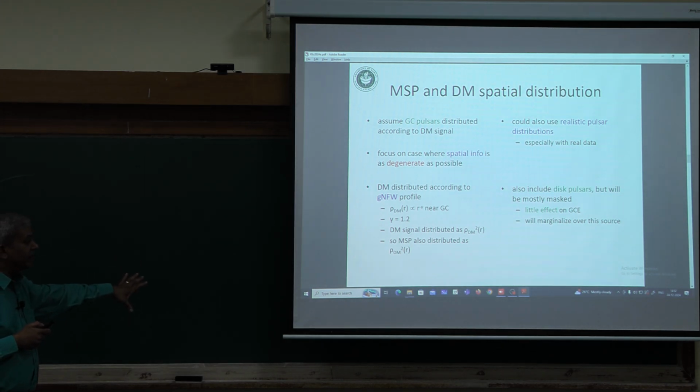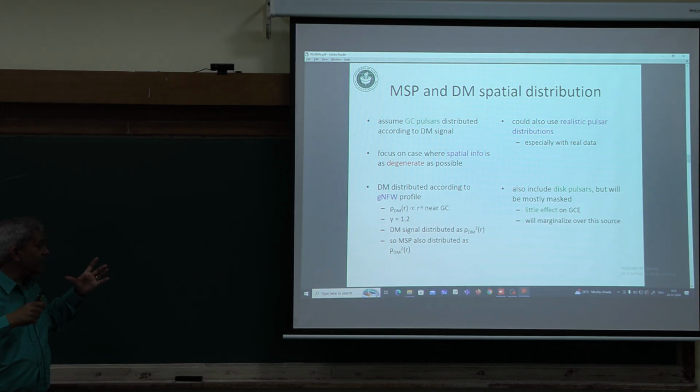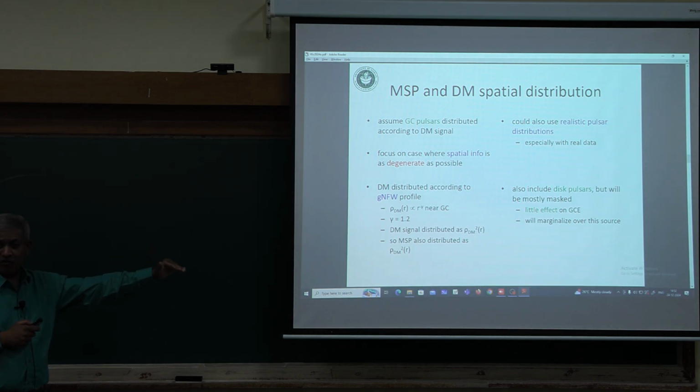So for the dark matter, I'm going to assume it's distributed according to a generalized NFW profile. Now, the scale radius of the Milky Way halo is like 20 kiloparsecs. We're only 8.5 kiloparsecs away. So basically, we're in the inner slope region. As far as we're concerned, it just goes like r to the minus gamma, where gamma is some power. And I'm going to assume it's 1.2. I'm going to fix that because when people look at dark matter origins for the galactic center excess, this is what they find is a good fit to the data.